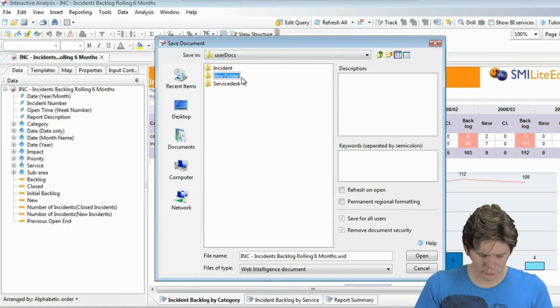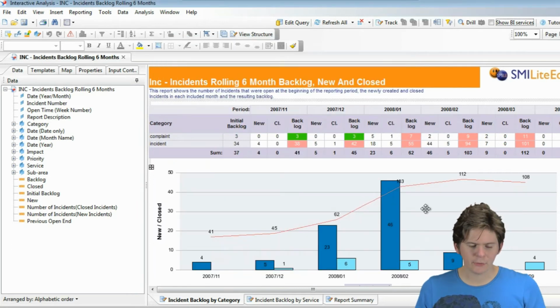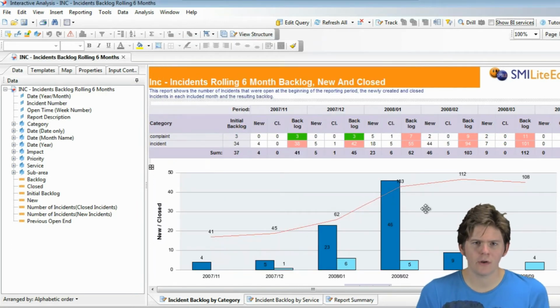I'm going to create a folder called Custom Reports as a repository for the customized reports that I create. I'm going to leave the title the same, Instance Backlog Rolling 6 Months, and hit Save. And there we go, so any changes we make to this document won't affect the original. As I say, we can go back to the original at any point.